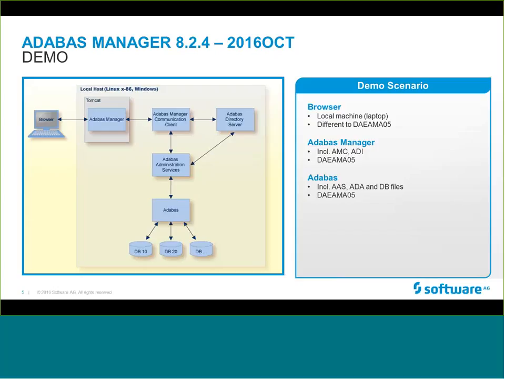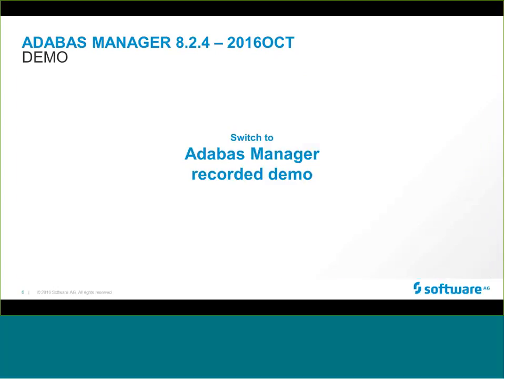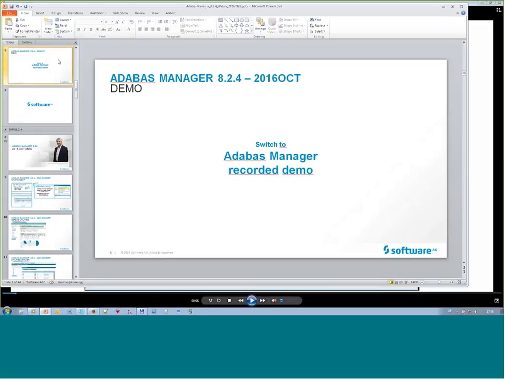This has been my local laptop, but everything else, speaking of the Adabas Manager, the Adabas Manager communication client, the Adabas directory server, and also the server parts, as there are the Adabas administration services and Adabas and the databases themselves, all reside on the AMA 05 machine, as I showed it on the right-hand side. All the rest, the browser, has been on my local laptop. So that's the demonstration setup, so that you can know a bit of how it is done. And then I suggest that we now switch to the recorded demo.